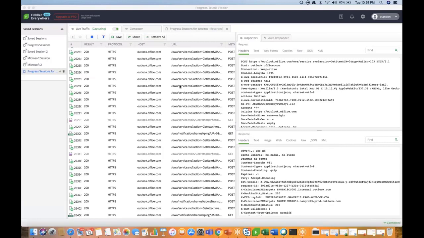So all of those things is what we've packed into our early version of Fiddler Everywhere, and this is just the beginning. This is just the first version that we're going to come out with. It's available on Mac, Linux, and Windows. It's built on Electron technology, which makes us scale this out very easily across multiple platforms.